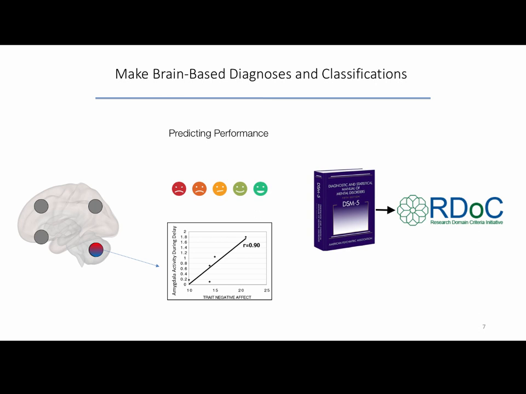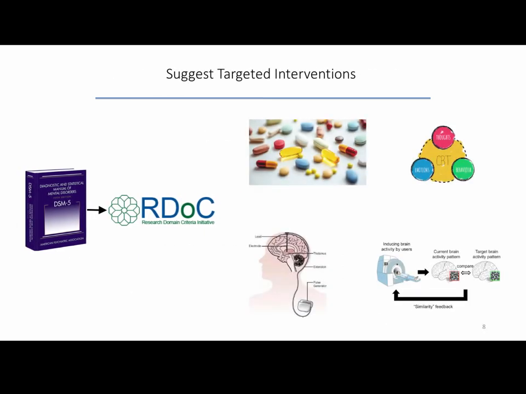People who are in charge of the RDoC would be quick to say this is not something they're trying to replace the DSM with, it's more of a supplement. Can we not only describe their symptoms, but also what's different about their brains? And once we do that, once we get a sort of brain-based diagnosis, we can suggest targeted interventions. If you find out in your scan that the reward network is changed by performing this task, then that suggests a cohort of drugs or therapy that might target that reward system.